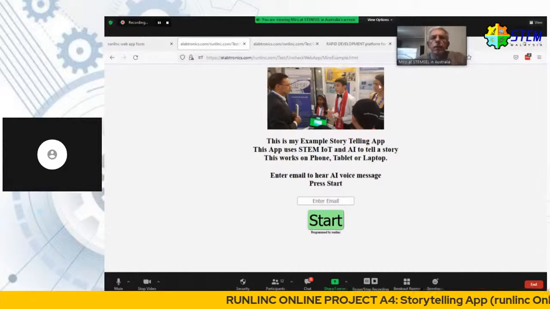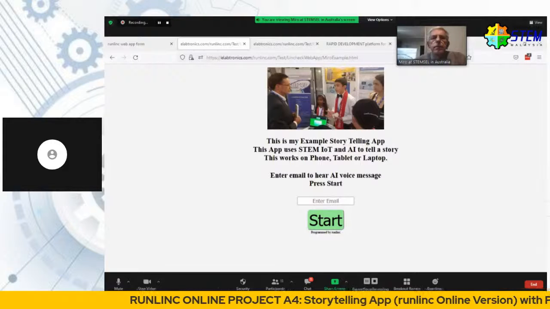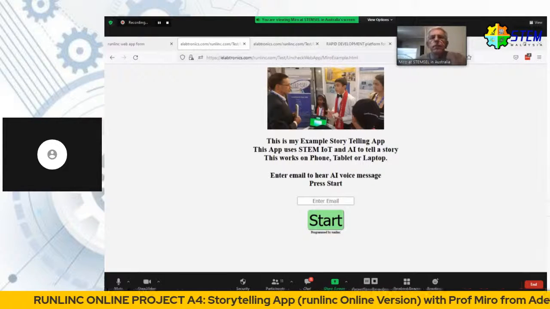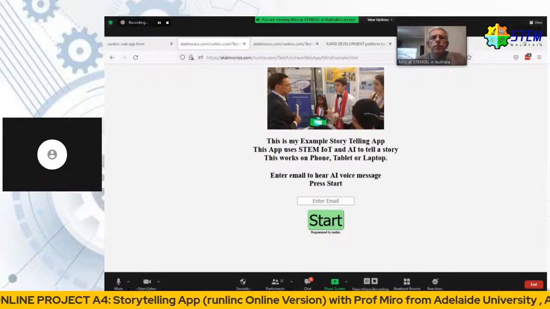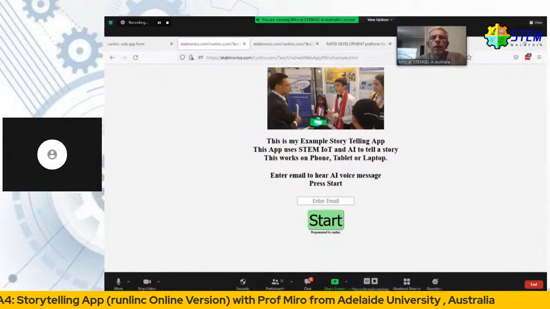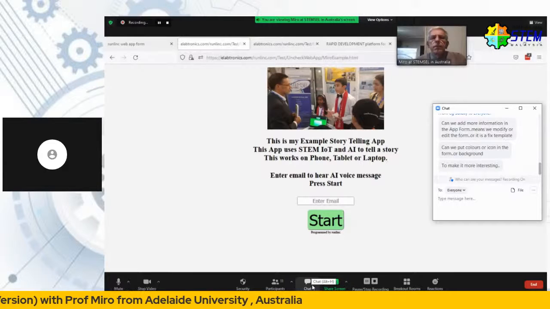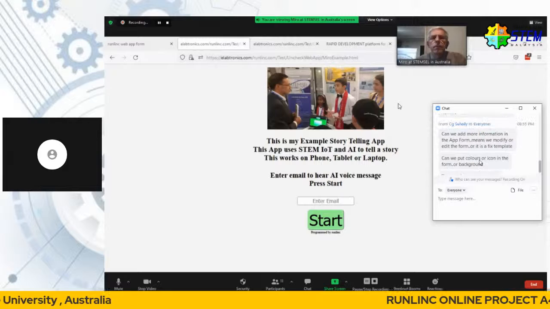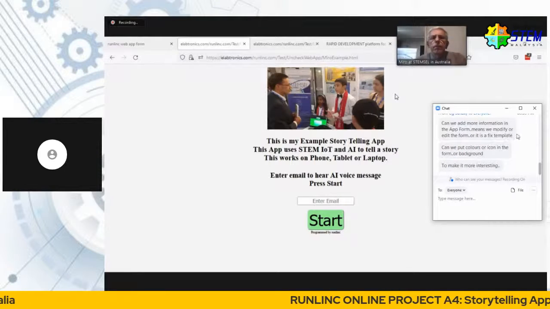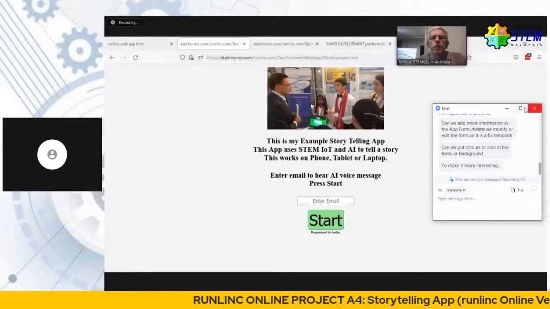Using Runlinc, you can see how little the kids are, and they are doing work that surprised the High Commissioner. So he came all the way to support them. The teachers and your students can network with our Australian government representative in Kuala Lumpur.